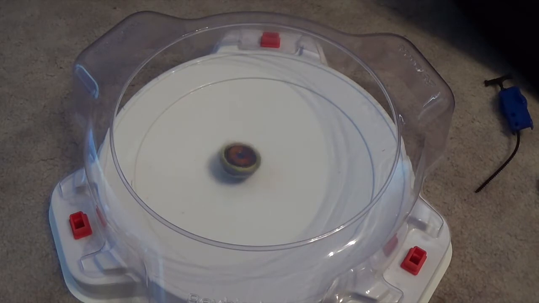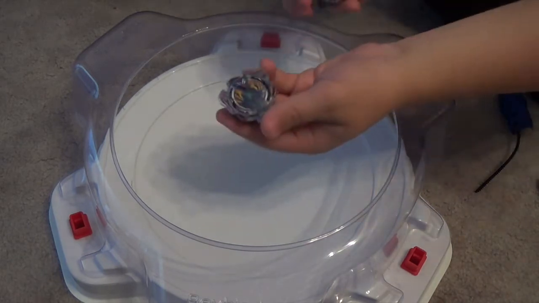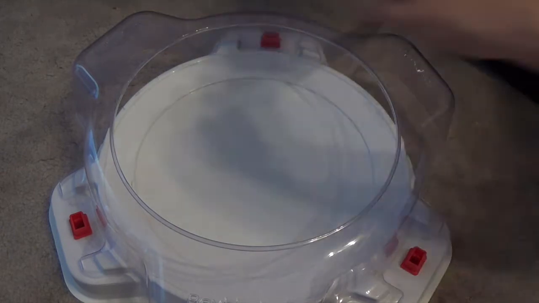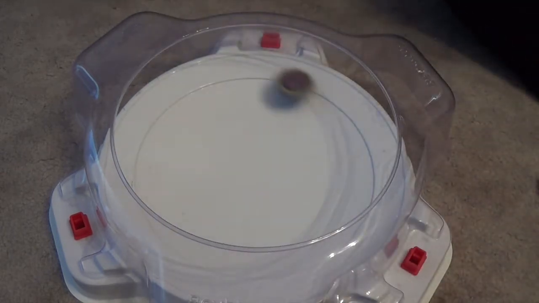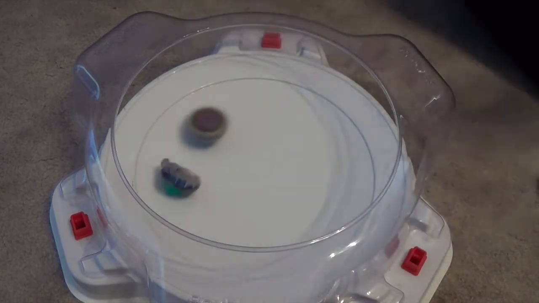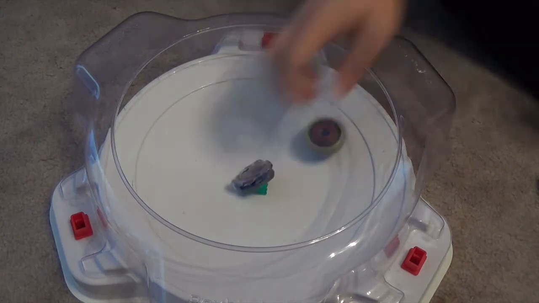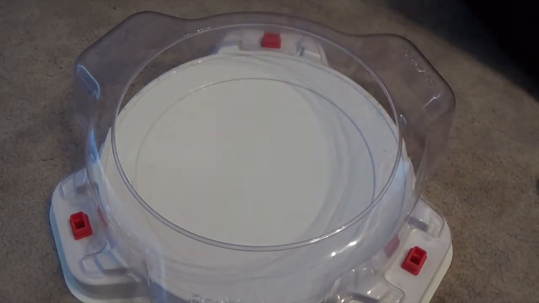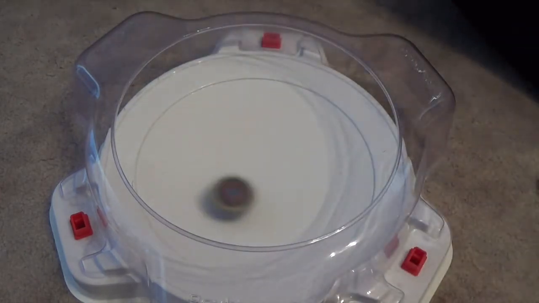Valtryek Wing Cell is on 4, while Karatomi's is on 1. Round, I don't know which round it is. Let's go! No, no, let's not go. Let's not go. Come on.